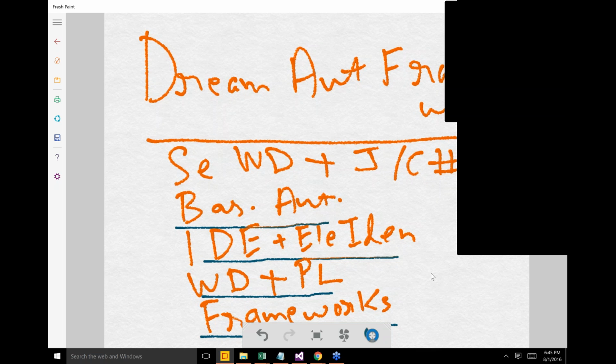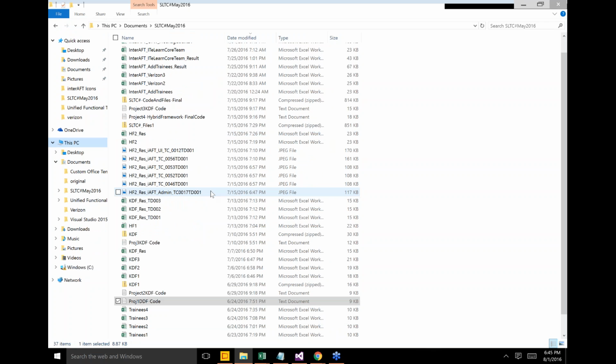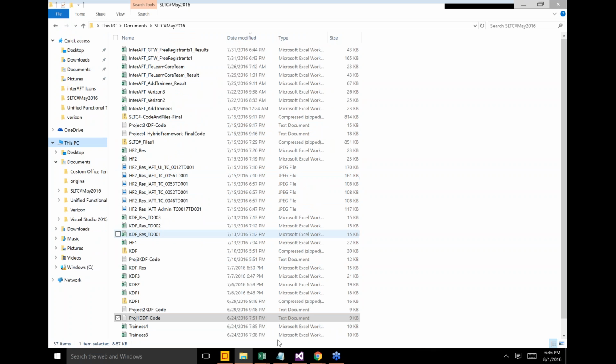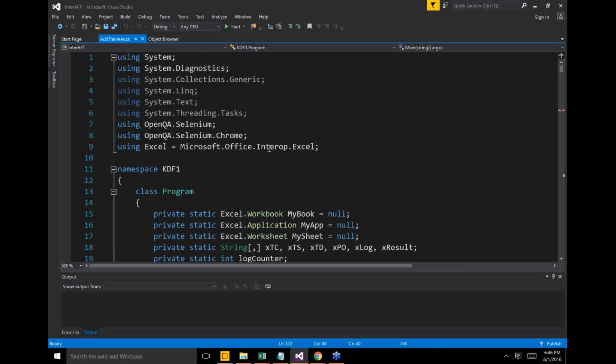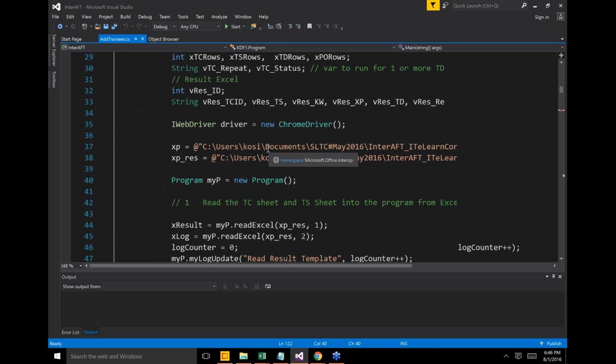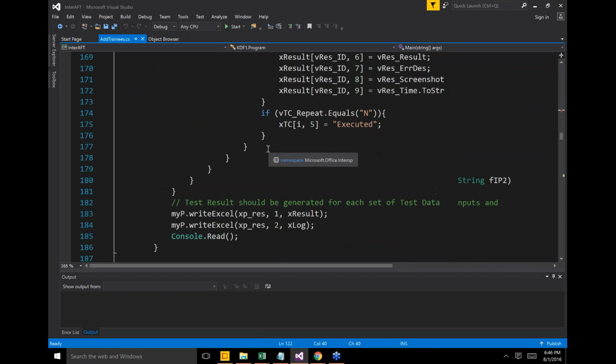We actually start with basics and we keep building on them. For example, in the previous Selenium live training, we started with a basic data-driven framework. Then we went about building a lot of things on keyword-driven and hybrid framework. And we ended with a code like this, a code that was written totally in C#, and how we go about creating and building a hybrid framework that gets to the power of what it can really do.